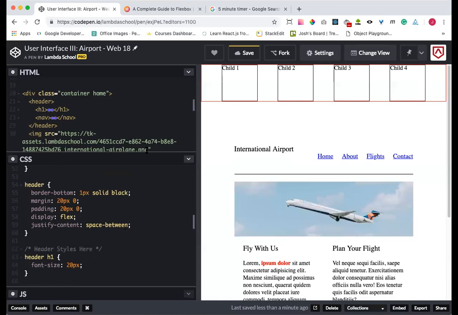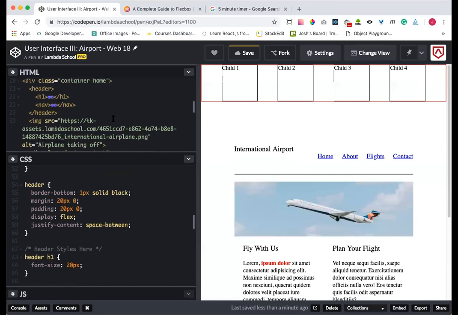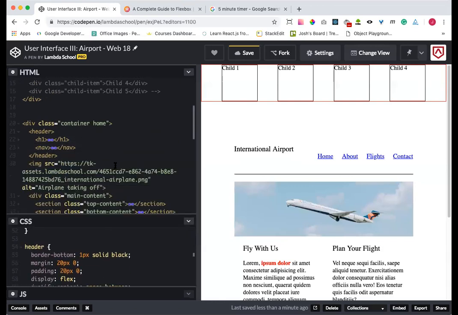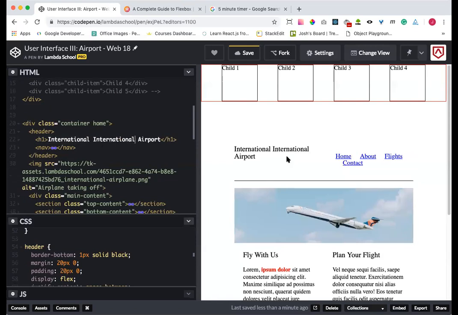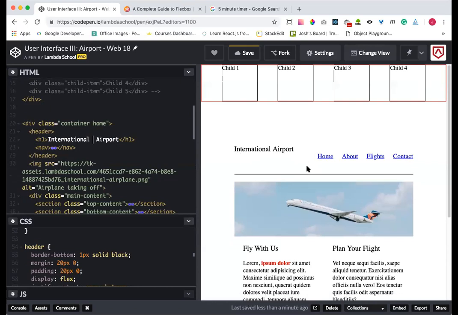So for example, if I come into my HTML here, and I change international airport and just get rid of airport, notice that nothing gets messed up. Everything will just continue to grow or shrink according to how much space between is available. So if I threw another international in here, you can see it's going to stop and say, look, you can't go that far. There are limitations to how far we can go.